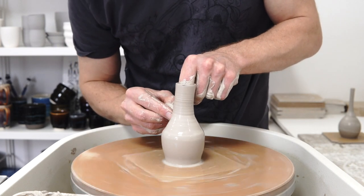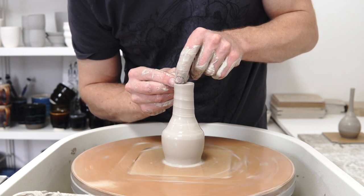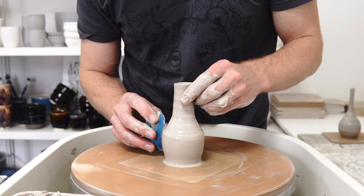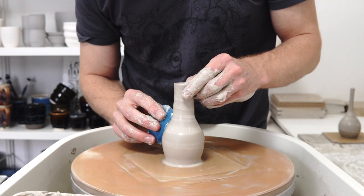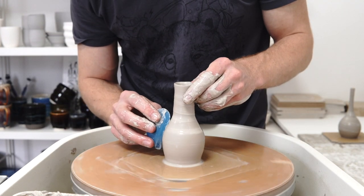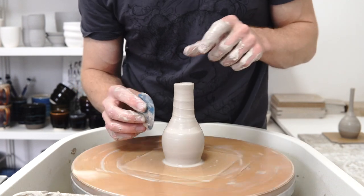If you're going to have a neck that's a bit fatter, the way I've seen people do it is you collar in. I'm trying not to put water on the inside of the neck because obviously it goes down to the bottom, and once I close in the neck I can't get it back out again — you don't want a pool of water on the inside of your piece. So I'm letting the inside be drier than I would like, and this clay is a bit grabby, a bit more like porcelain — it doesn't like to be dry.